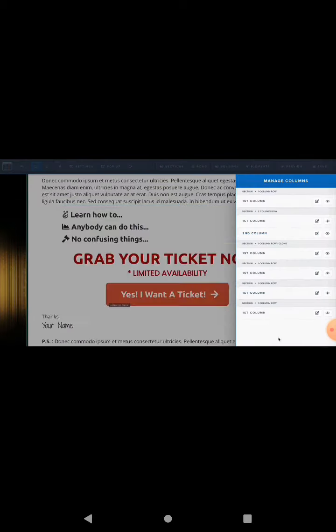Now with rows, let's say I want to put some text above this. Well, I could add a row and just drag and drop it right in there. All right, I don't want to do that. And then I can also set it to like, maybe I want a 3-column row. See, then what I'd have is I could put in an image here, I could put in text here, all sorts of stuff. And then columns is something you won't really visit a lot, but that just shows you the columns.